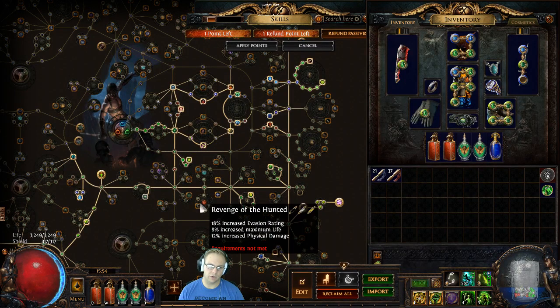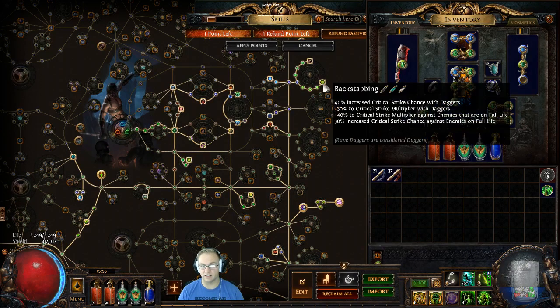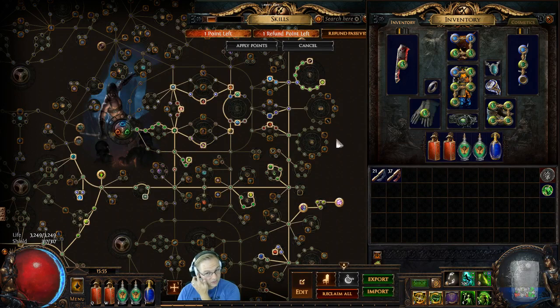When we get a few more levels, we're going to grab this life and evasion wheel. Fatal Toxins, up through Blood Drinker, Jewel Sockets. If you can, grab those power charges, guys. Those are super great for this build, and they give us more crit and crit multi on top of the normal bonuses that they give because of our Assassin Ascendancy. Backstabbing is outstanding. Up through Flaying, this is outstanding as well.